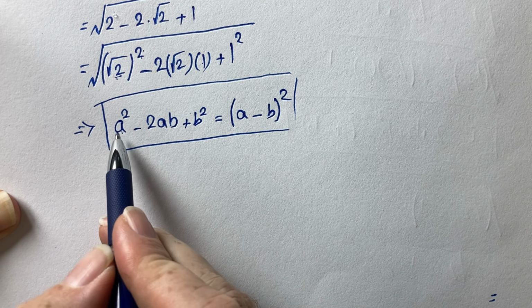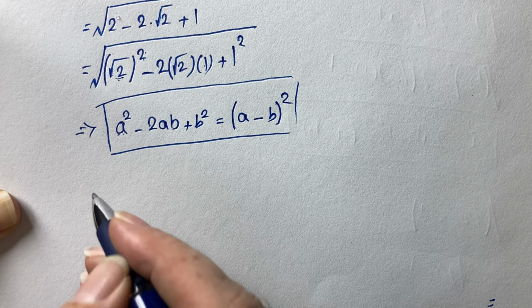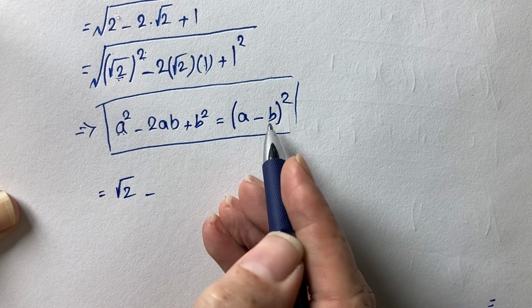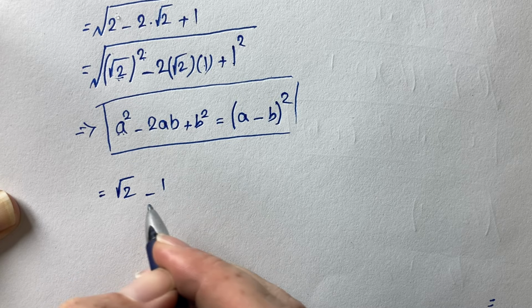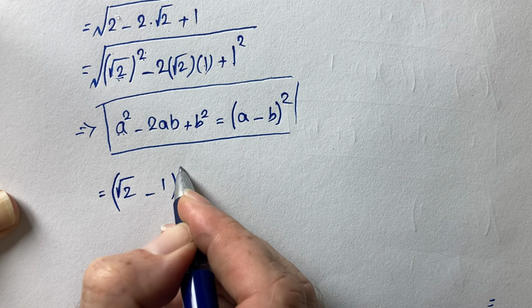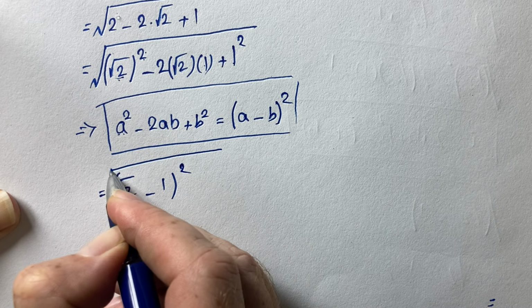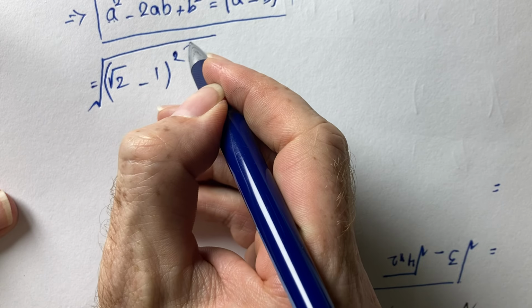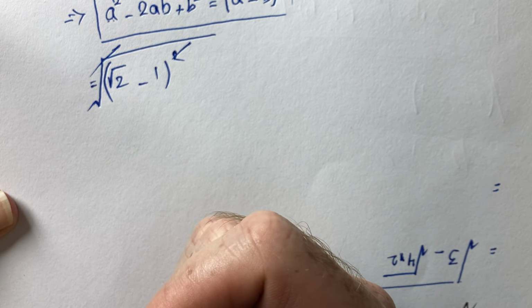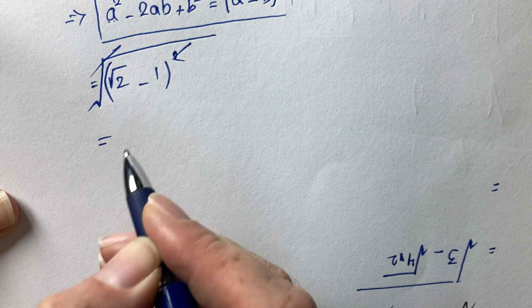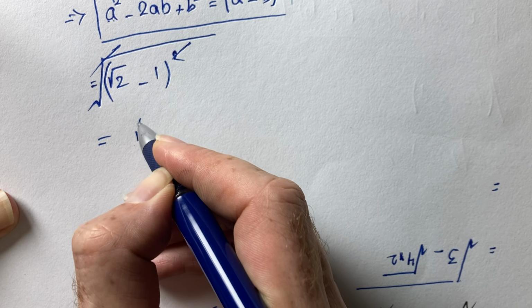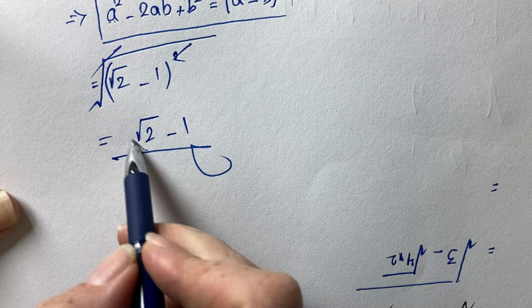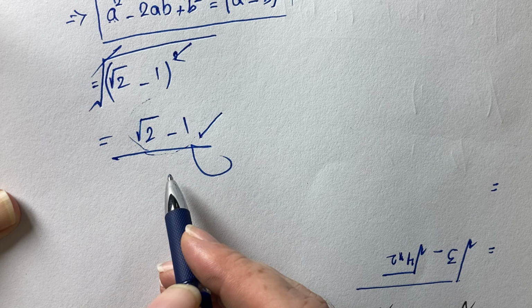So now we are going to follow this to continue our solution. How? Look, first term, which means second root of 2, minus second term, which means 1, all of it squared. We need to find out the square root of this expression. These two as exponent, these two as root can be cancelled off. So our final answer is going to be second root of 2 minus 1. And this is the most simplified answer of our question.